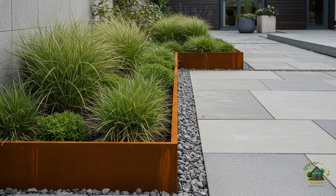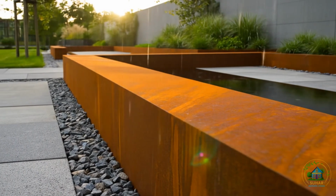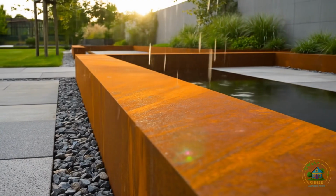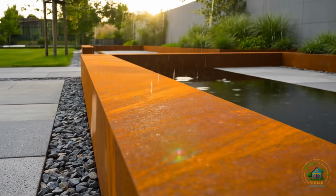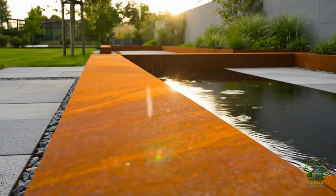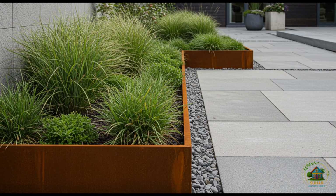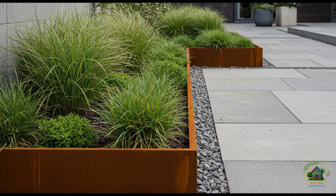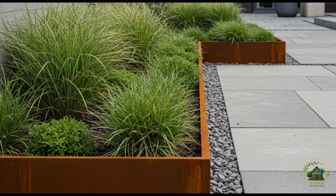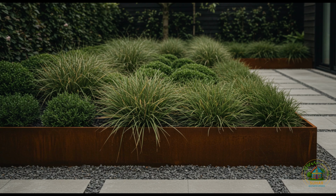7. Corten steel for modern garden. Corten steel is a perfect choice for modern garden edging, especially for those who appreciate minimalist and architectural landscape design. Its distinctive rusted finish contrasts beautifully with lush green plants, resulting in a sophisticated and contemporary backyard setting. Highly durable and weather-resistant, Corten steel requires minimal maintenance.